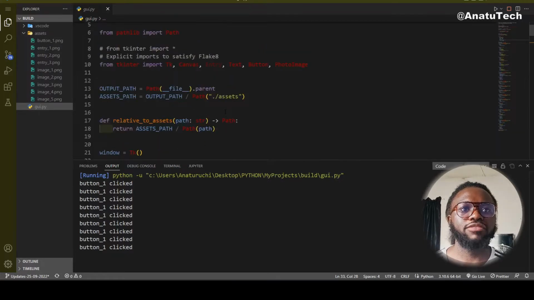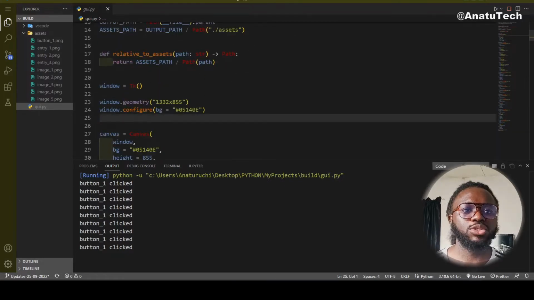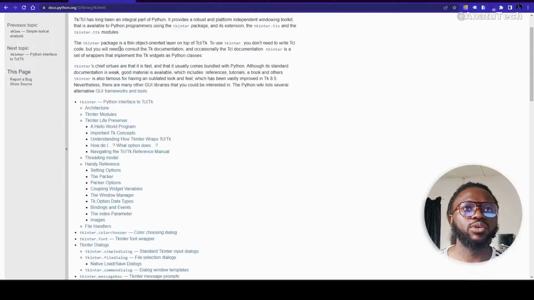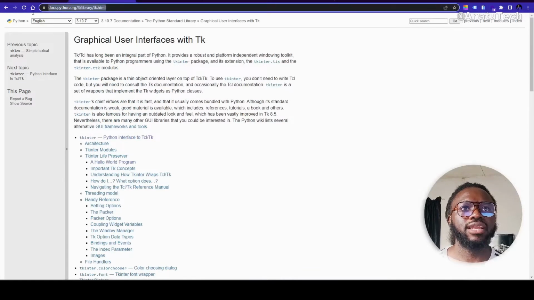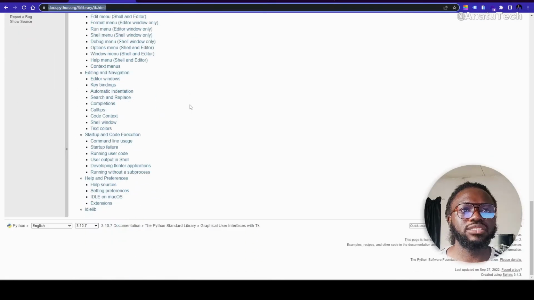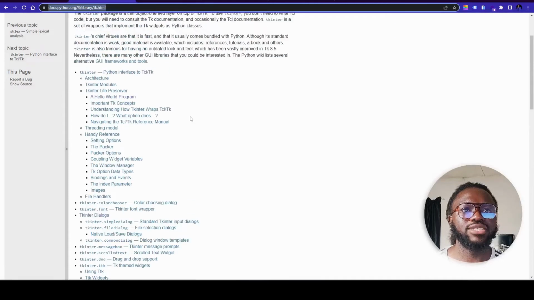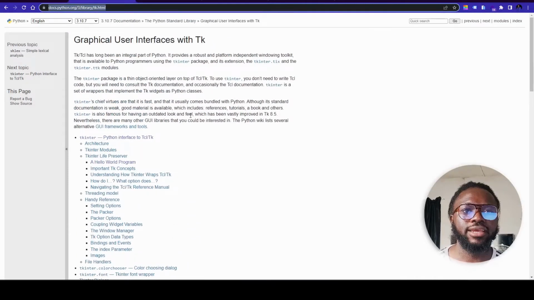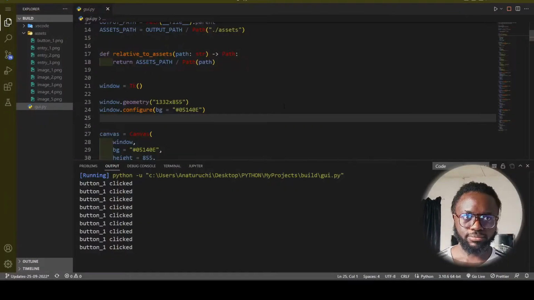Now I remember I gave you a small assignment the other time. I told you to go over to Python's TK library. All right, Python's TK library, to read more about this program. It's very important that you read about TK as exhaustively as you can, so that you can grasp more of what is actually going on behind the scenes. So if you've done that or not, I'm not going to judge. I'm not going to judge if you've not done that.